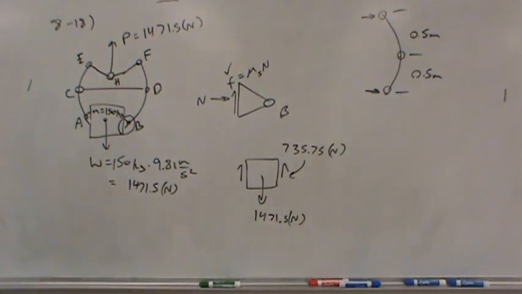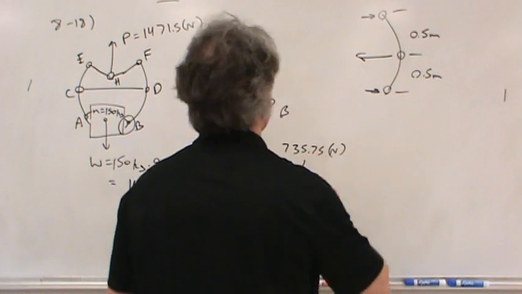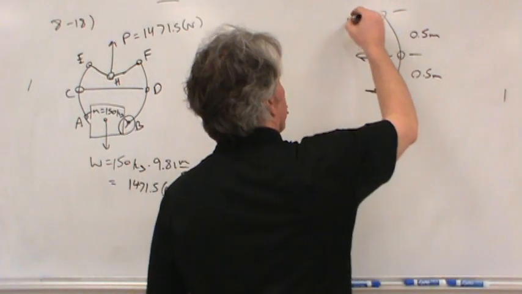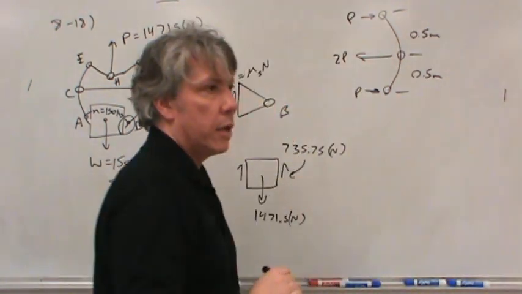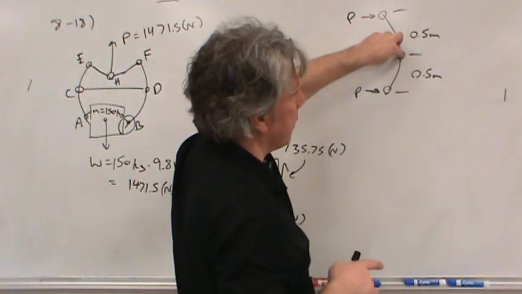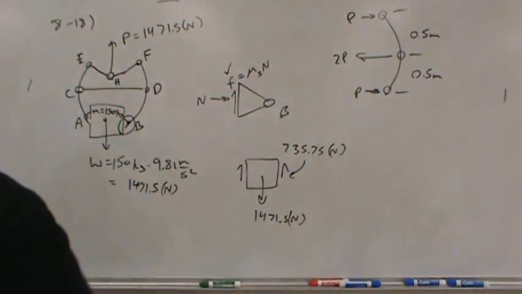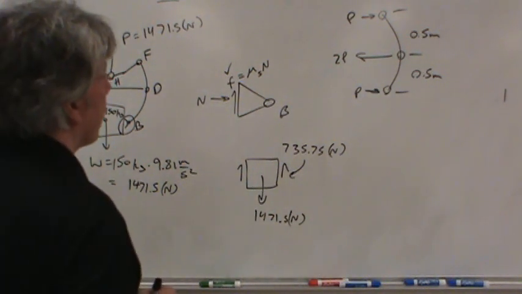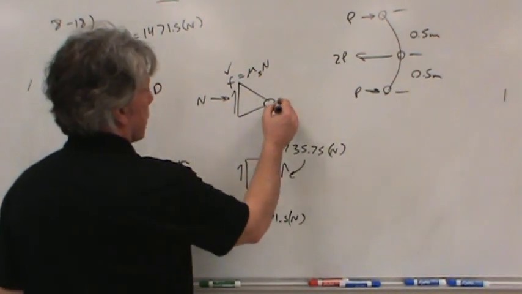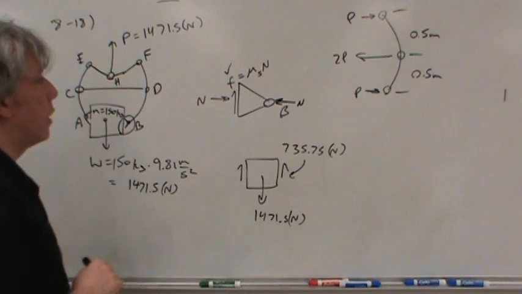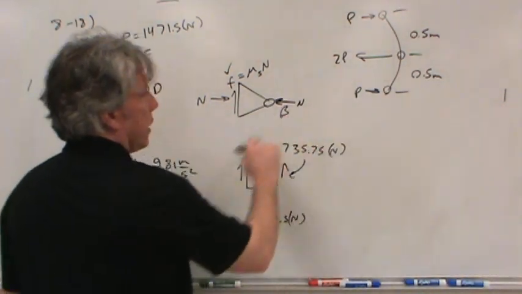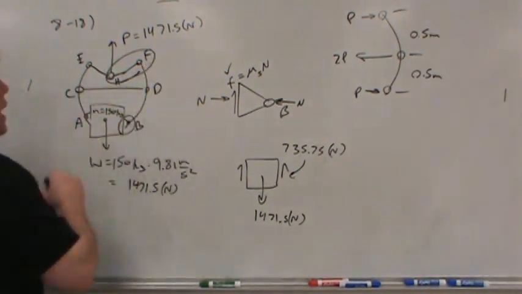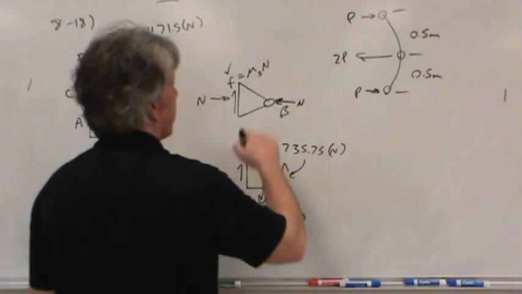Think about summing moments about point D. Obviously, point D, that rod in the center, is holding the whole thing together. Without that rod in the center, it all just falls apart. But it's pretty easy to see whatever this force is, there's twice that here. And it's pretty easy to see they're equal because of thinking of summing moments about this point. Notice I'm not writing down every single equation anymore. I'm thinking through it, kind of like what we just did with our practice test. Now, of course, the normal force there and there on the foot have to be the same. And so P is the normal force that I'm interested in. So basically we've come to the point where we can analyze member HF, for example, or EH, it doesn't matter, it's symmetrical.